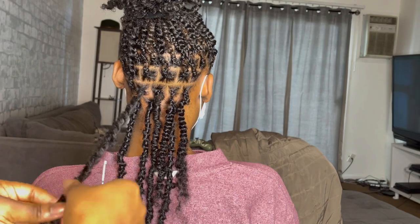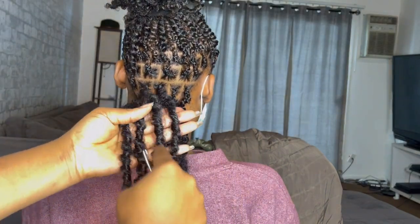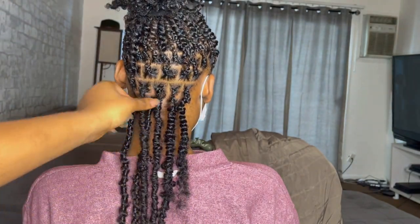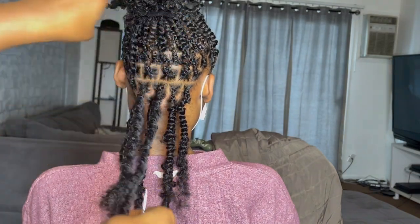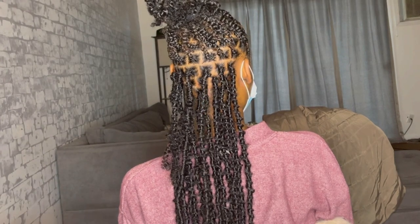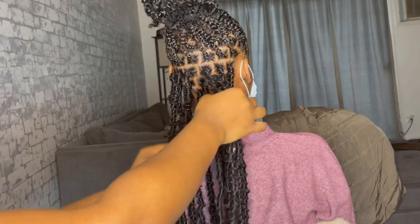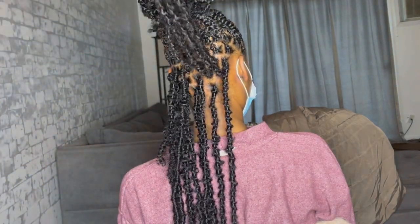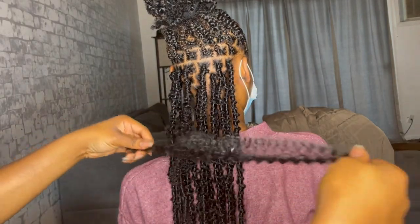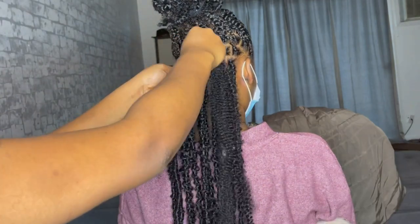Also, I use hot water for my clients. When I was done, I used hot water to massage my client's scalp so that the locks can be softer. Naturally it's soft, but when you wrap around, especially from the roots and with the spring twist hair, it might not be as soft as you want. So the hot water does help make it softer and very flexible, basically. So I would just say, if your client's hair is short, when you crochet it in, wrap ASAP. You don't want to wait, because the weight or the length of the hair might just be pulling through.